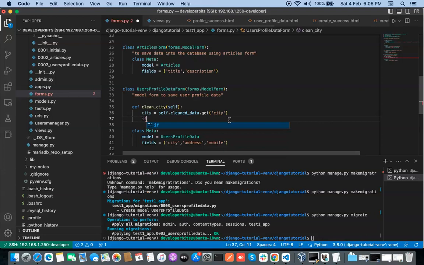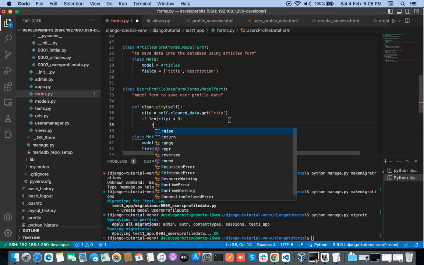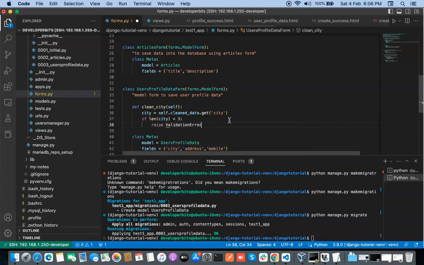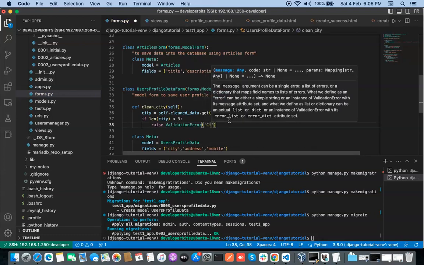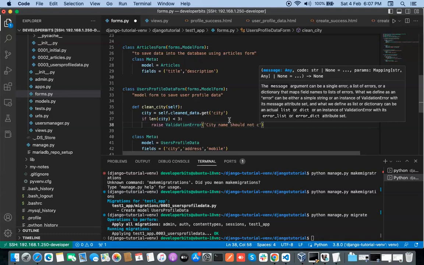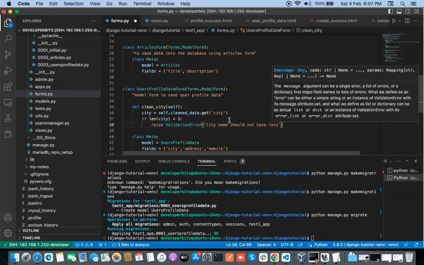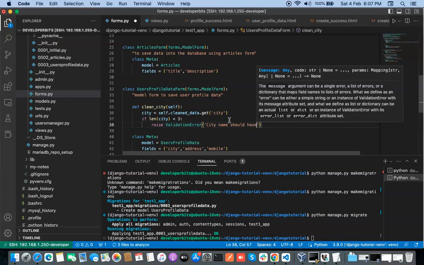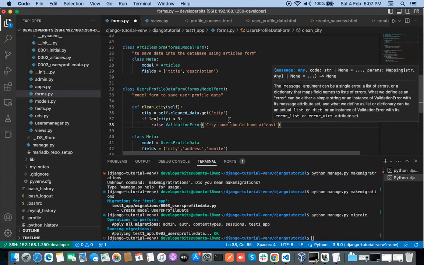So let us check the length. Let us make a condition here that if length is smaller than 3, we shall raise a validation error: city name should have at least 3 characters.